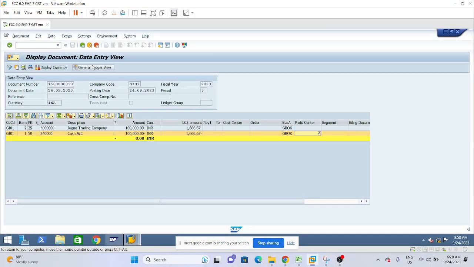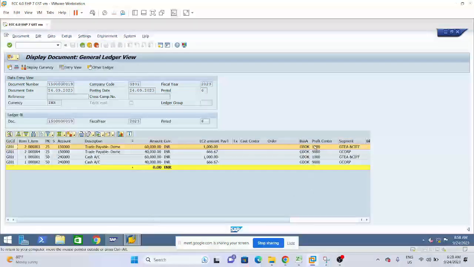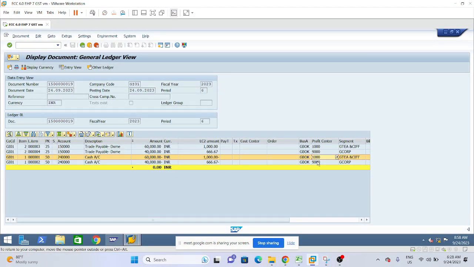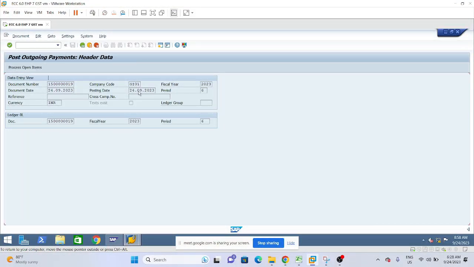When I click on the general ledger view, see how this happens. But the profit center option is there, it's optional to give or not. While posting the payment, the option was there, correct?